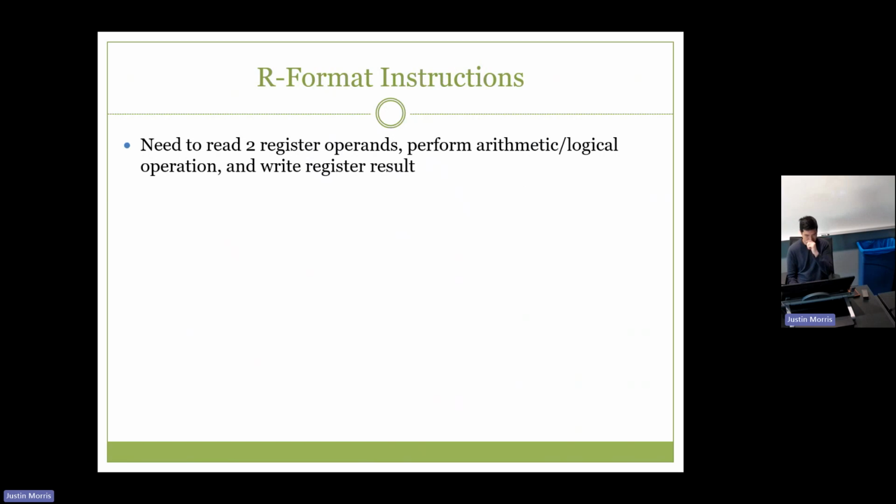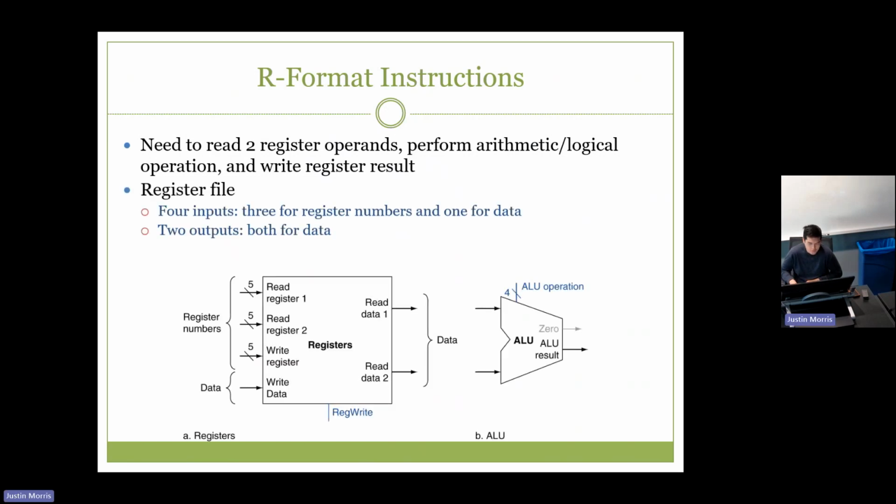So the next part is for R format instructions. So R types. We need to read 2 registers and then perform the arithmetic and logical operation and then write the result to a register. Okay. So we need the register file in order to read those registers. And we also need to make sure that our register file has these different inputs and outputs. We have two registers to read from. So that's going to be RS and RT. And this is where our output comes from the register file, the read data. So this is the 32 bits from the register. And then we have the write register, which would be RD in this case. And then the write data, which is the result from the ALU. Okay.